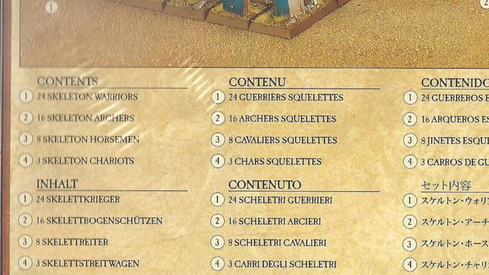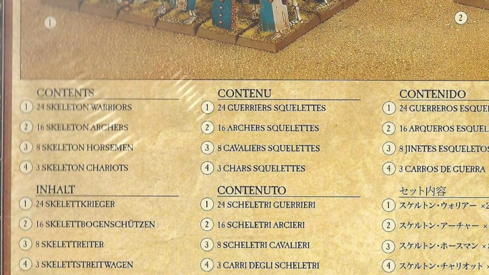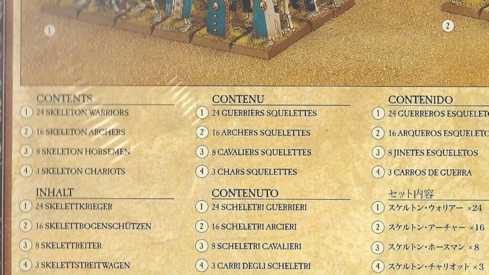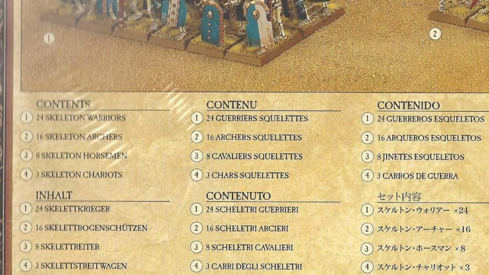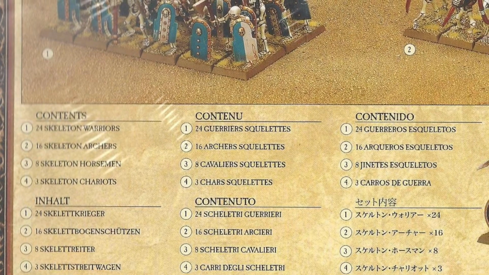The Graveguard did, but as you can tell from this old army battalion box, you got 24 skeleton warriors, 16 skeleton archers, 8 skeleton horsemen, and 3 skeleton chariots from this old battalion box.